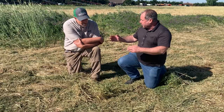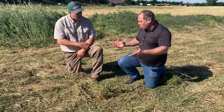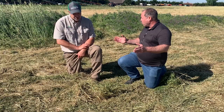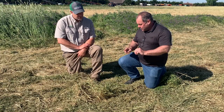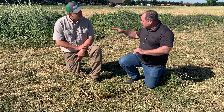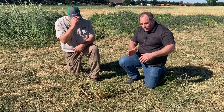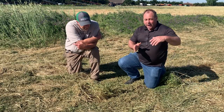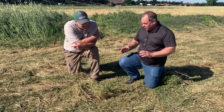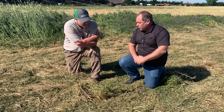Some observations from people that have done stuff like this is that if you do this one year, there's probably going to be about 120 to 140 pounds of total nitrogen in this, and about half that's going to be available. That's not enough to raise a 200 bushel corn crop by itself. But if you do this year after year, you get half of last year's, a quarter of the year before, an eighth of the year before. You add all those fractions together and you start a buildup. And we're banking things.